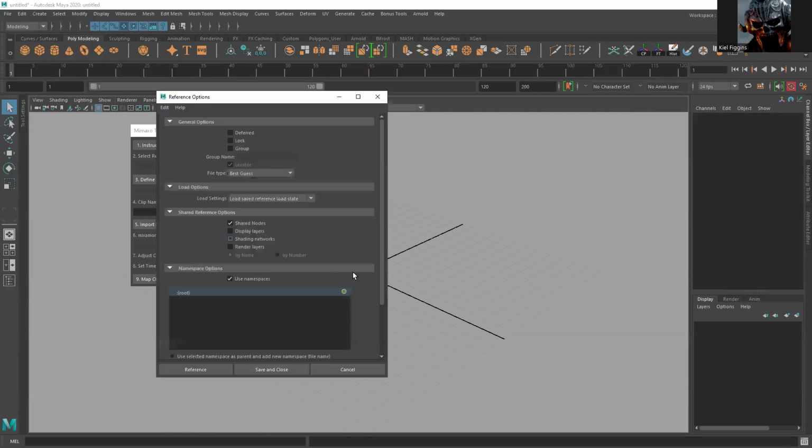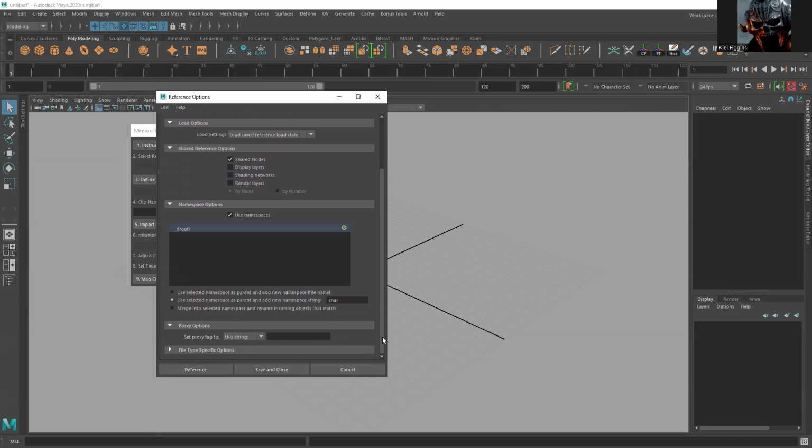File, create reference, option box. You always want to reference in a rig. It's just very useful to do so. Just working in a rig raw is very detrimental to animation, especially when I have multiple characters or the rig changes. So reference it in for good behavior.